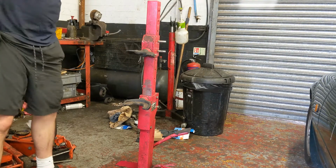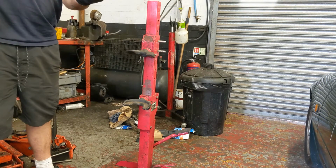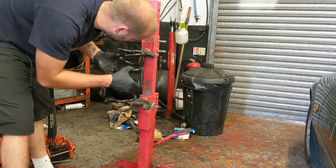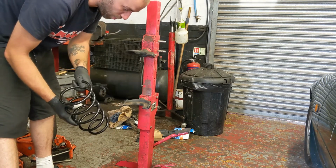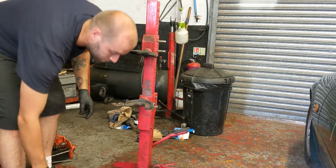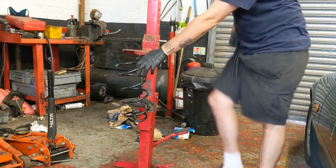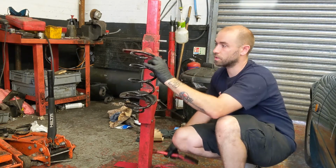So we're in this spring compressor. First thing we want to do is obviously make sure the spring is in the right way around, and the small end on this goes on the base of the shocker, so we want it that way around. Another thing to check is that these claws go around the coils of the spring nicely, so there's no way it's going to slip out. And the bottom one, in fact no, they're both too small, so I'll swap these and we'll come back. Right, so that's these claws swapped, so we just want to pop that in there, and then just squeeze it up until we can get the shocker in, I suppose.